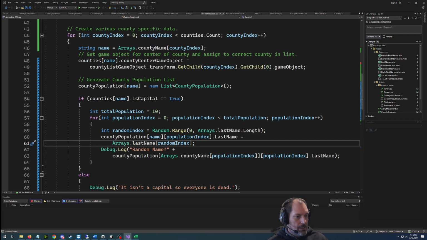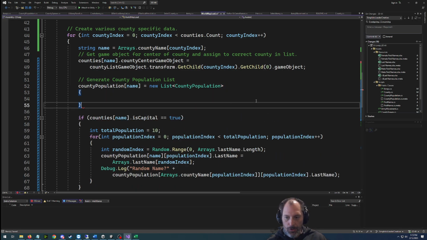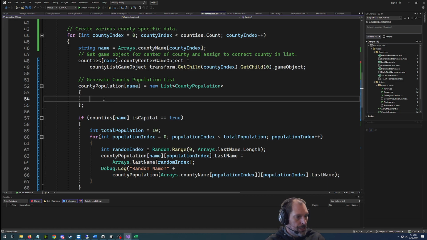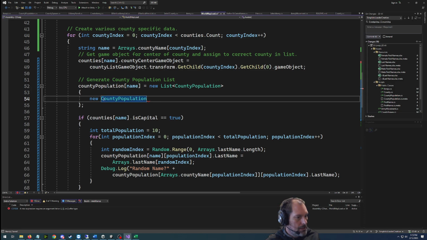The way I did it on this other one was like this with a thing at the end, and I was duplicating some information here. New county population. Then you got to fill it in with something. But can I just null this out?